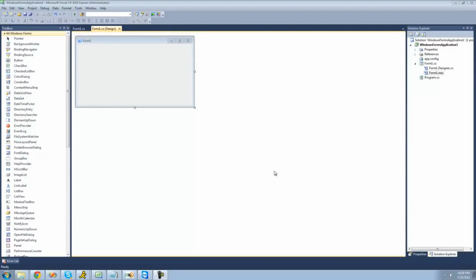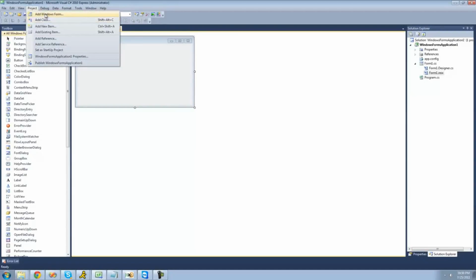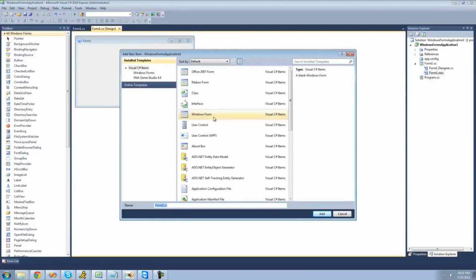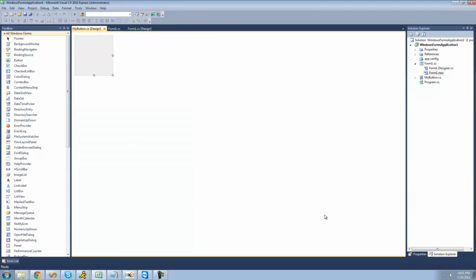And in this tutorial, I'm going to be showing you basically how to create your own control. And the first control that we're going to be creating is just a simple button. So in order to create your own control, just go up to Project, and then Add Windows Form. And then go down until you see User Control, and just select that. Then just rename your user control to anything you want. I'm just going to call it my button because the first thing, like I said, that we're going to be creating is just a button. And then just go ahead and click Add.